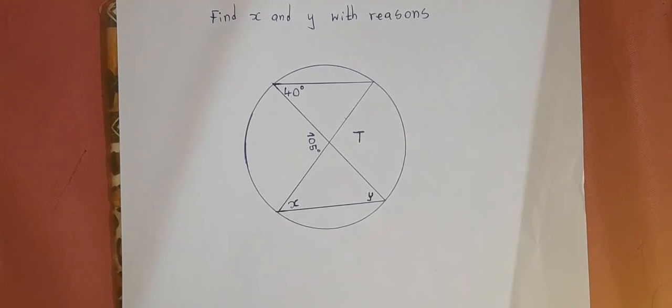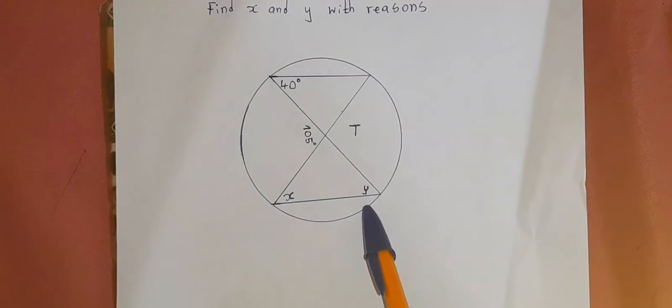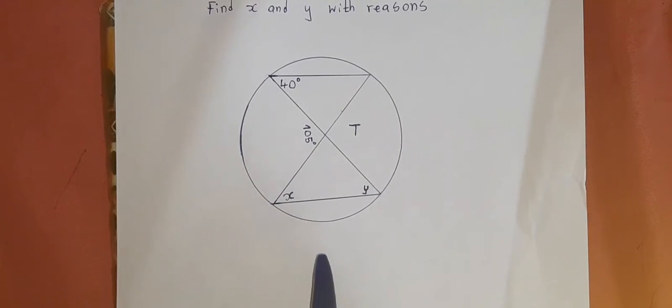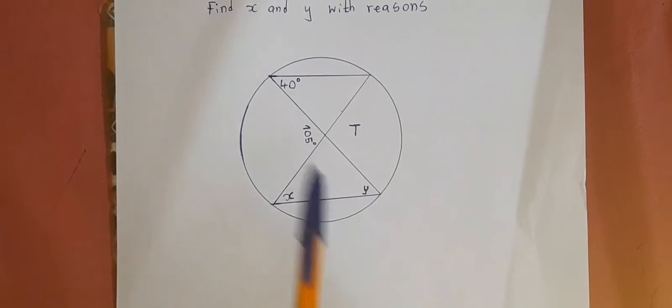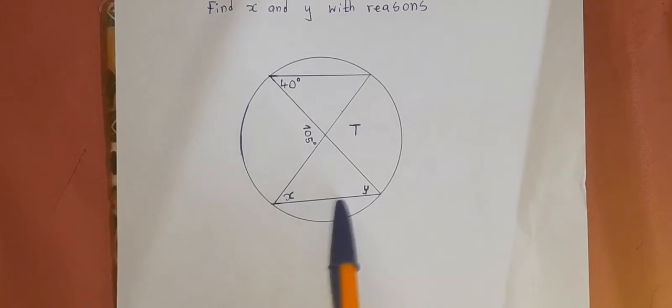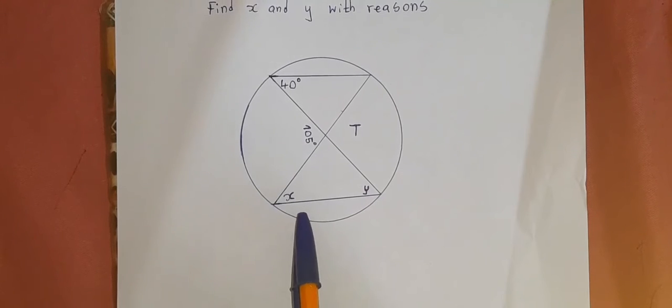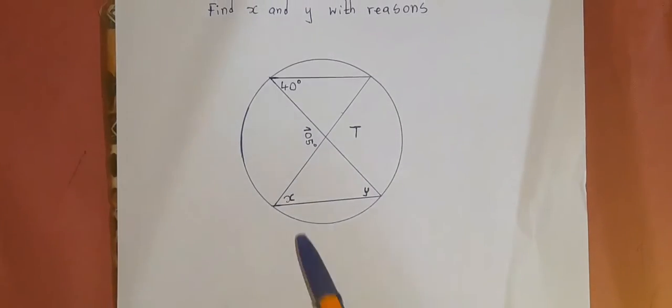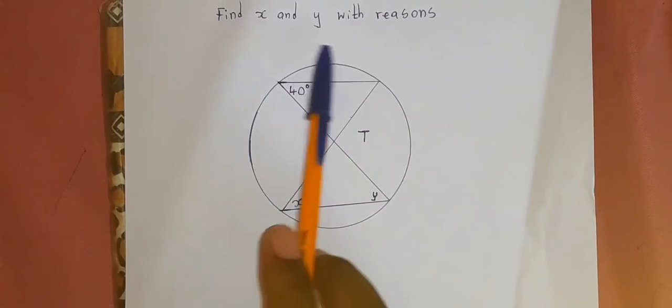We know that this angle y, before we can find angle y, let's analyze this here. I know someone might say angle y is also 40 degrees because they are alternate angles. And this is very, very wrong because they did not tell us that these two lines here are parallel. They did not tell us that.